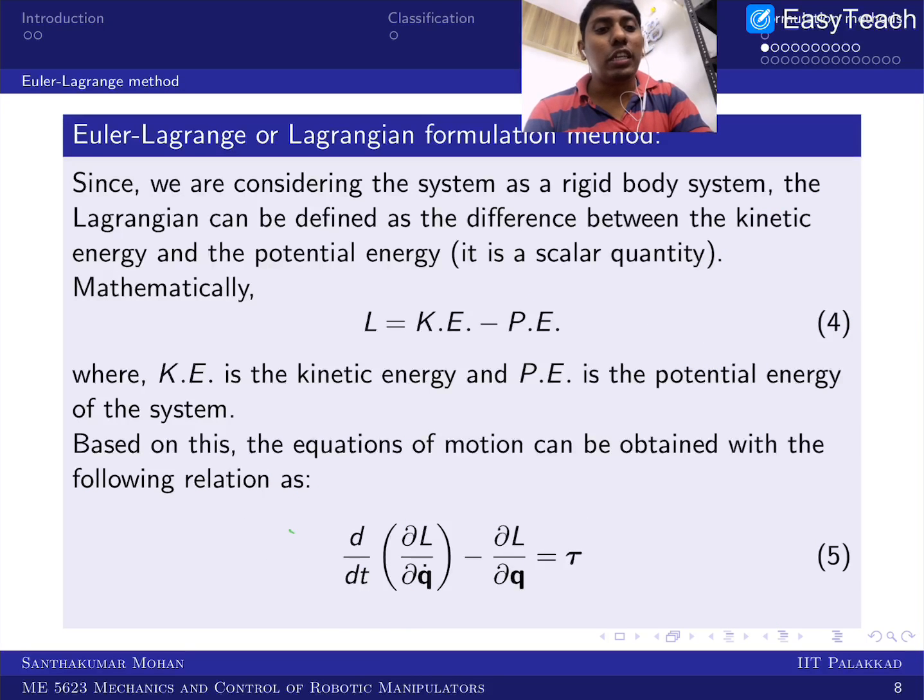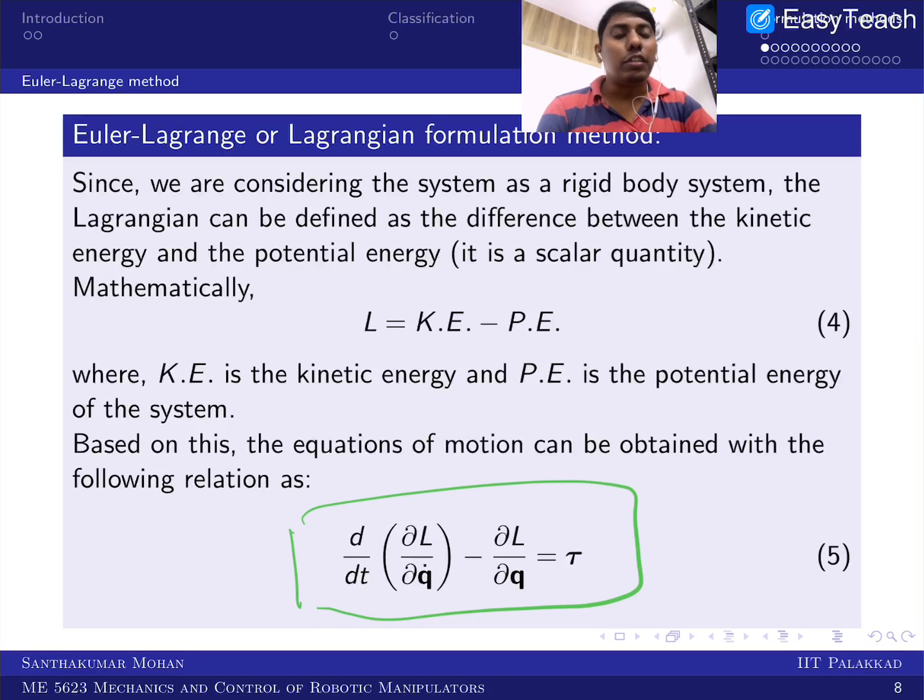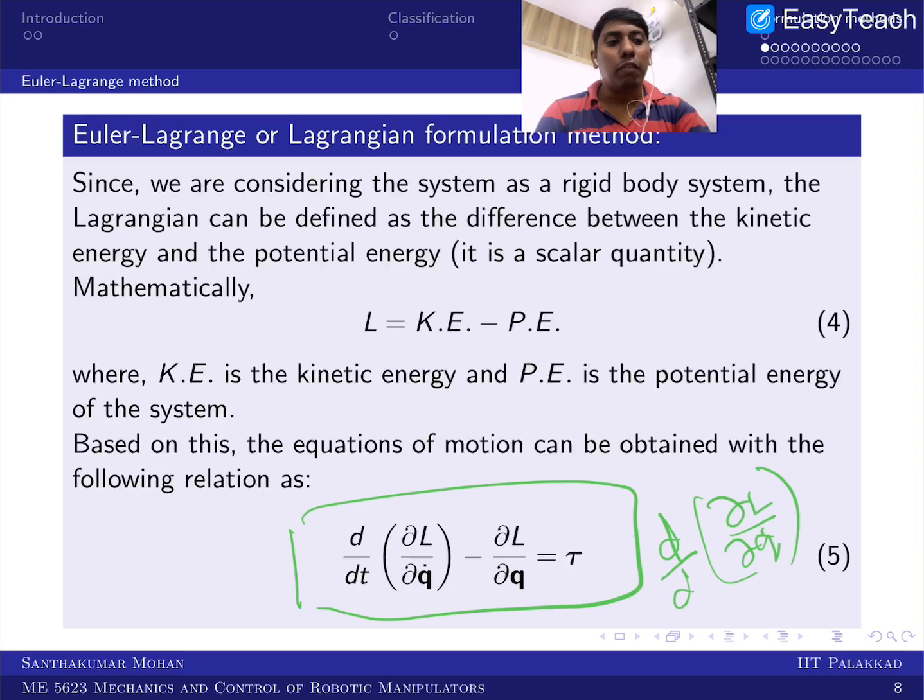So based on that, you can see you got the generalized equation, what you call the Lagrange-Euler equation, where dou L by dou Q dot will give something like momentum. Then you take the time derivative of that, that is equivalent to something like a force, and then you take the time derivative of dou L by dou Q. That would be equivalent to 0 if it is an energy equation, but right now we are talking about Lagrange, so that would be equivalent to the external force, which we are simply going to call the input force. That is what we are trying to say.